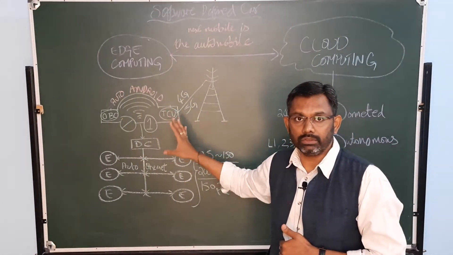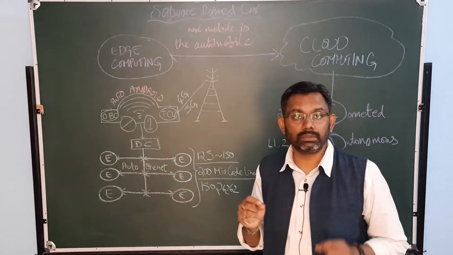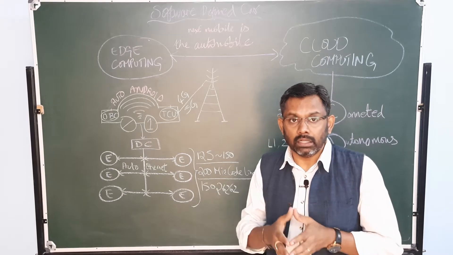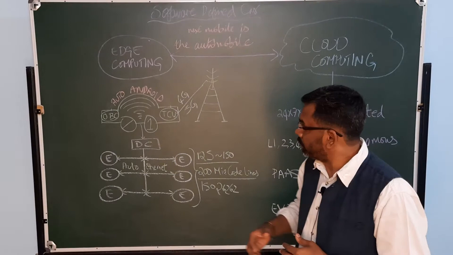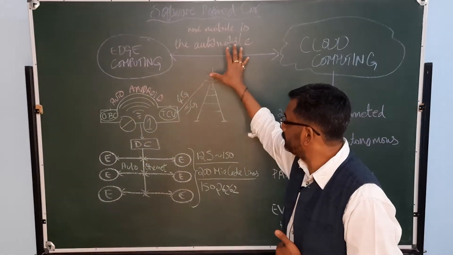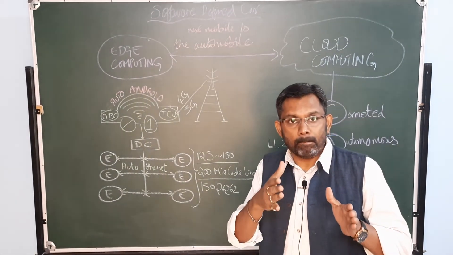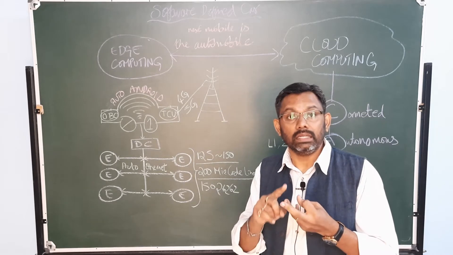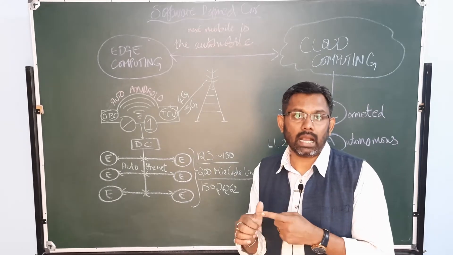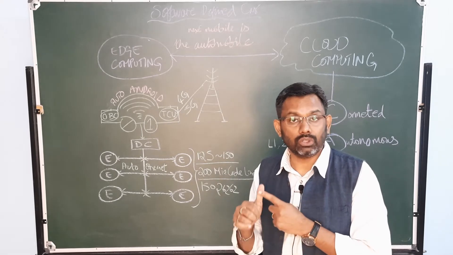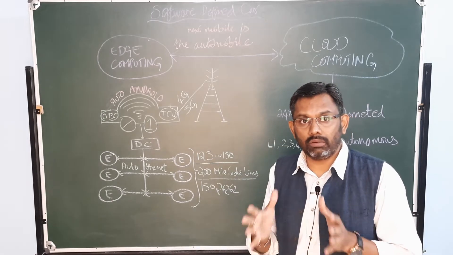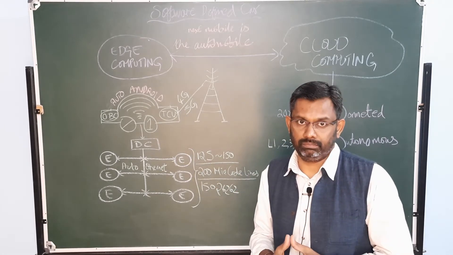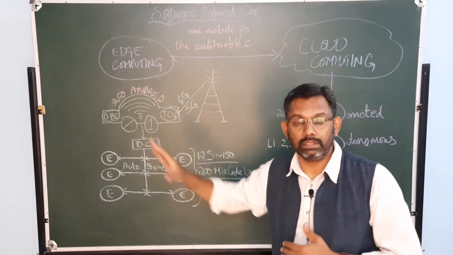Edge computing in the case that we are going to discuss today, we are going to be talking about the smart car. There are key elements within the software-defined car apart from the physical mechatronic subsystems that exist in the car, such as body, interior, electronics, chassis, and powertrain. There is also software, the architecture of that software, and the interactions of that software technology and solutions within the automobile. Collectively this is what I am referring to here as edge computing.